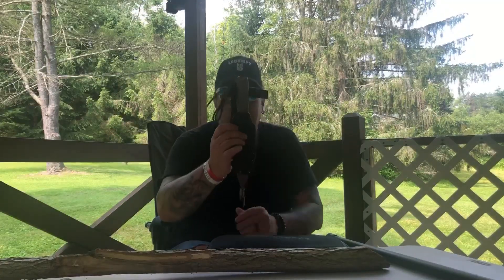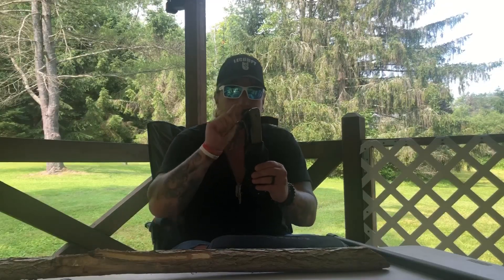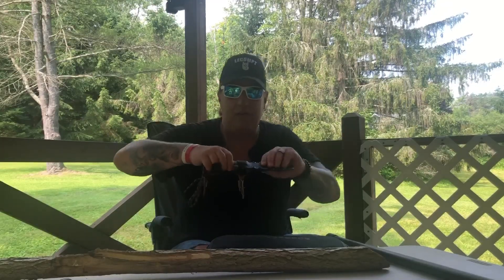If you only need just one knife — not something real big, and not too small like a Buck 110, and not a giant MK9-type bowie — you want something more convenient to carry, look no further. This is it. This is made of the highest quality materials: 1095 steel with canvas composite scales.